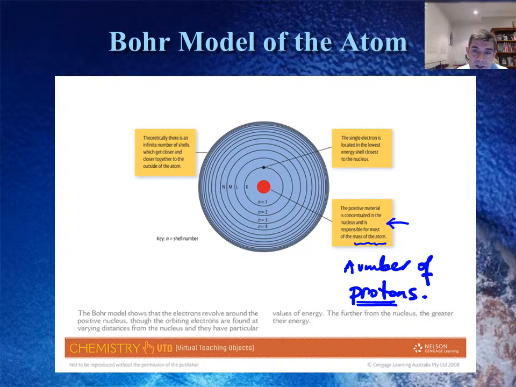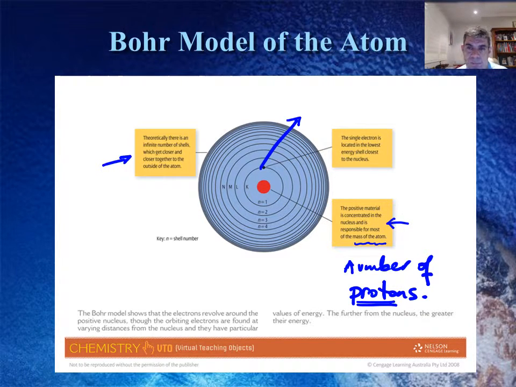Around this nucleus are electron shells. Theoretically, there are an infinite number of these shells, and as we get further and further away from the atom, they get closer and closer together. But we do know that it is possible to move an electron completely away from the sphere of influence of the atom, so that it attaches itself to a different atom. So it's not infinite. There is a place where the electron can move to be no longer within the sphere of influence.